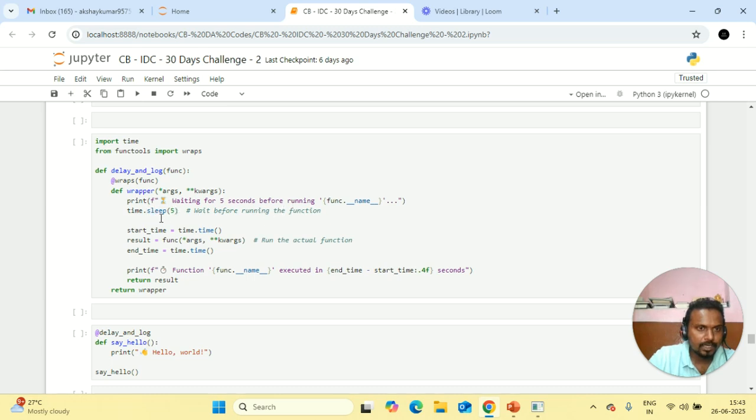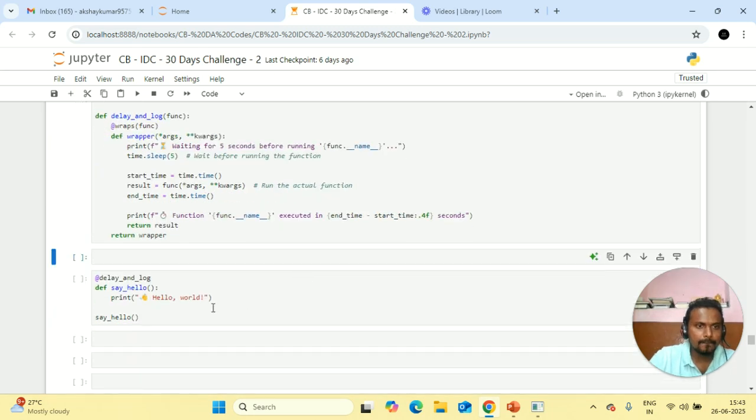Here, if I mention sleep for 5 seconds, it means it will not perform any operation for 5 seconds. I'll run this.